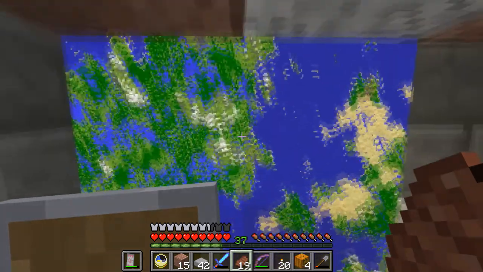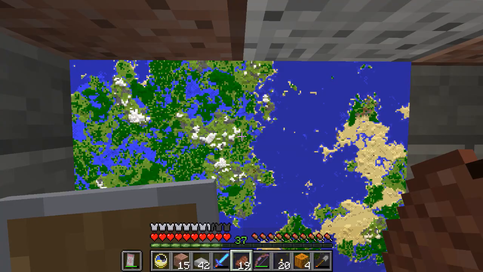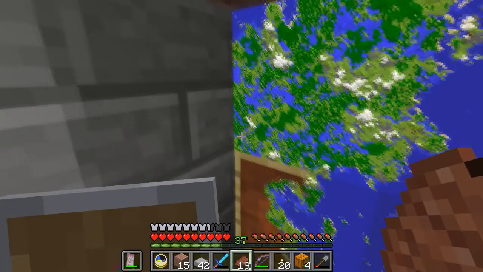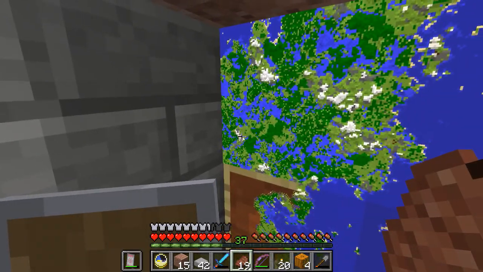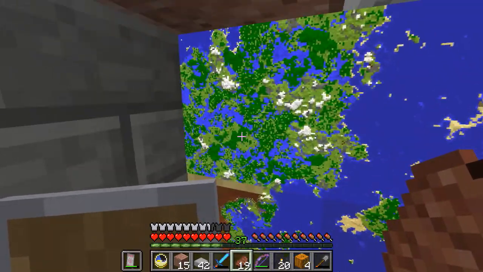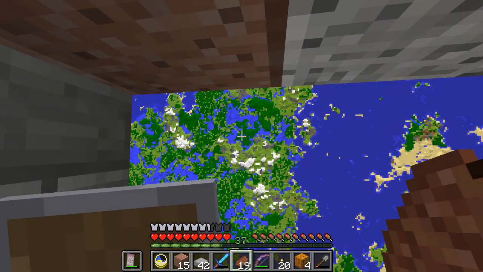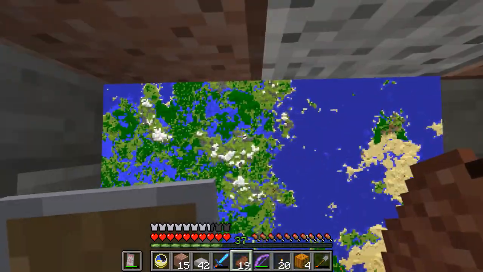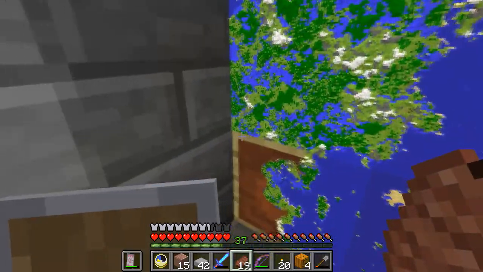Anyways, I was initially thinking about giving up and starting over with a whole new world when I first started building this base, because I explored this entire 2048 by 2048 map and found nothing but swamps, a few extreme hills biomes, some forests, dark oak forests and such, and mostly just freaking swamps. Like all this area here, this green wet area, this one here, and this down here are massive swamps.